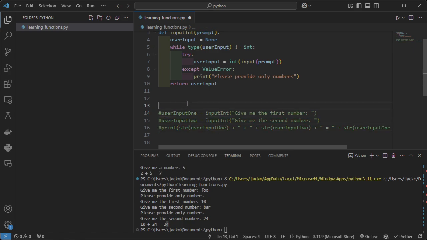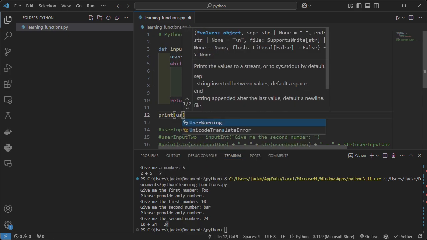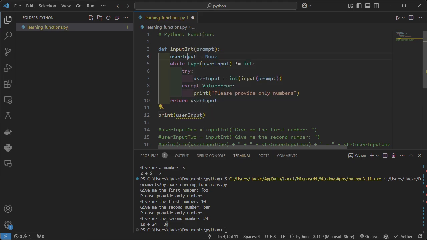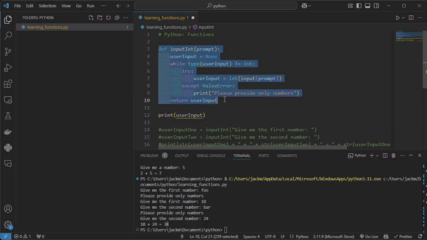And what I mean by scope is, where are these pieces of information accessible from? Because if I go here and I say print user input, so I'm trying to print this variable, but you can see it's not defined. And that's because this function exists on its own little island. So these things here haven't actually run. We can't access those here because this hasn't been executed.